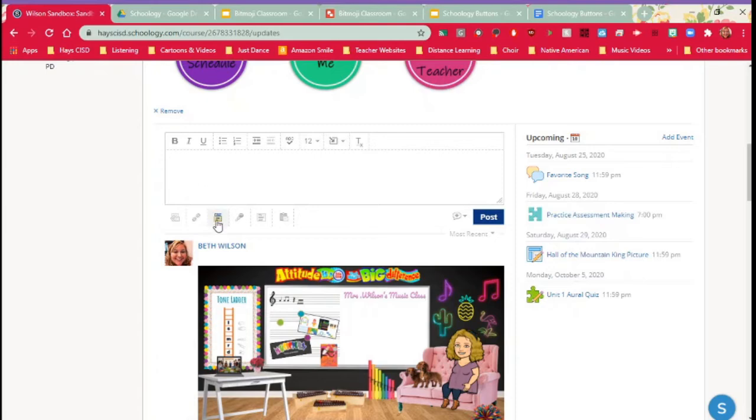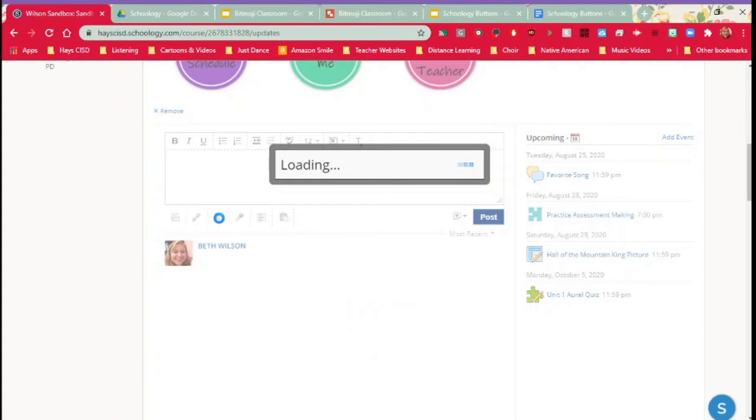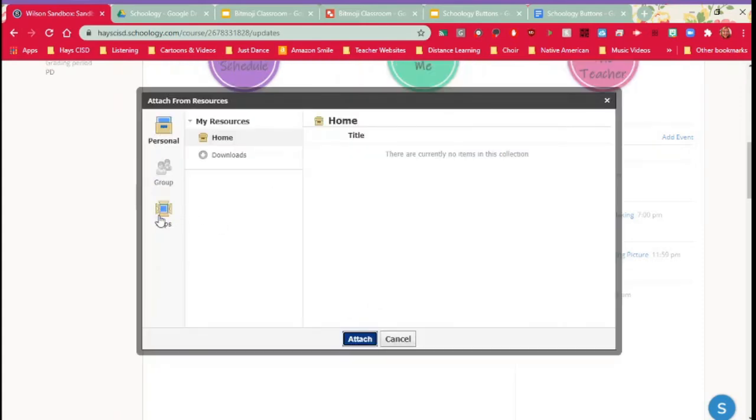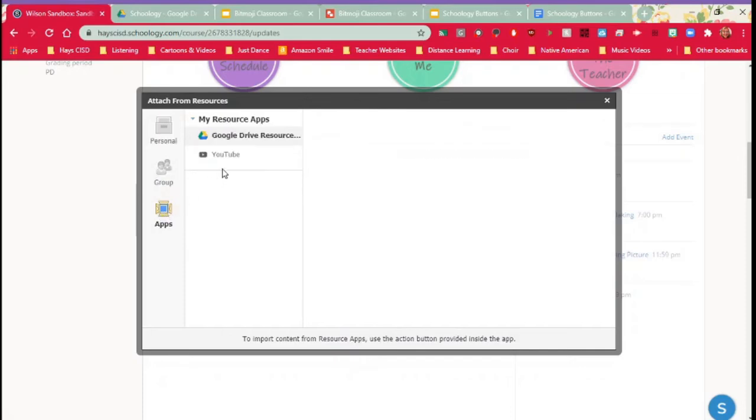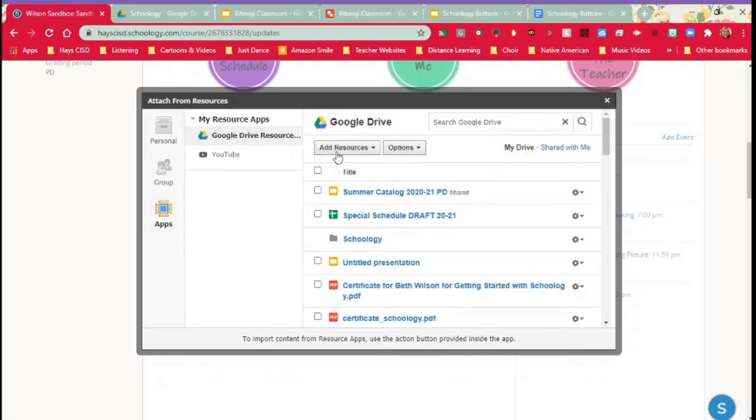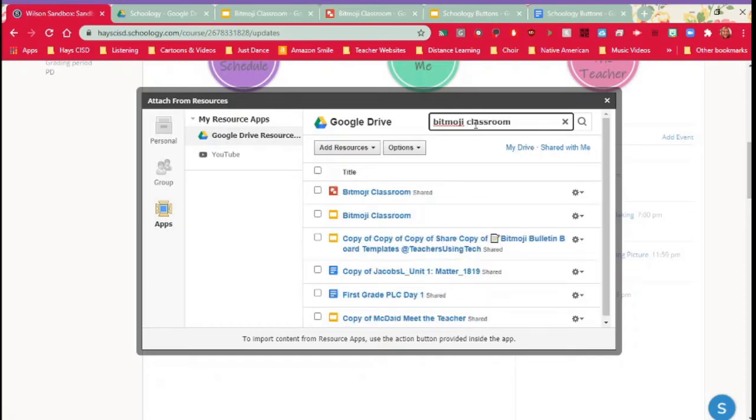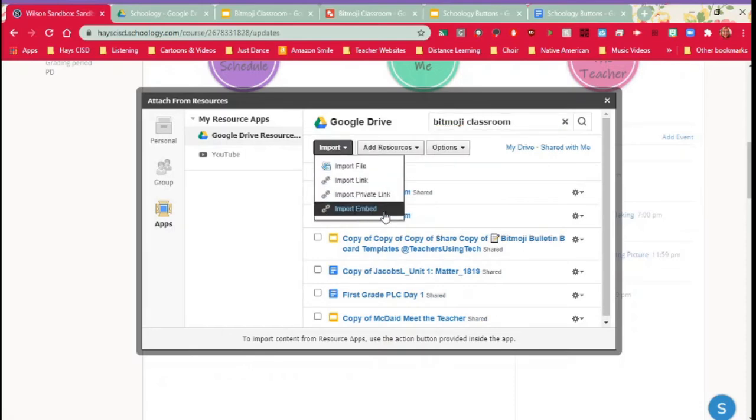So instead, we're going to click on this File folder, and this is your resources. You're going to come over here and click on Apps because your Google Drive is an app that the district has downloaded for us. And again, you want to go search for your Bitmoji Classroom. We want the drawing and import as embed.